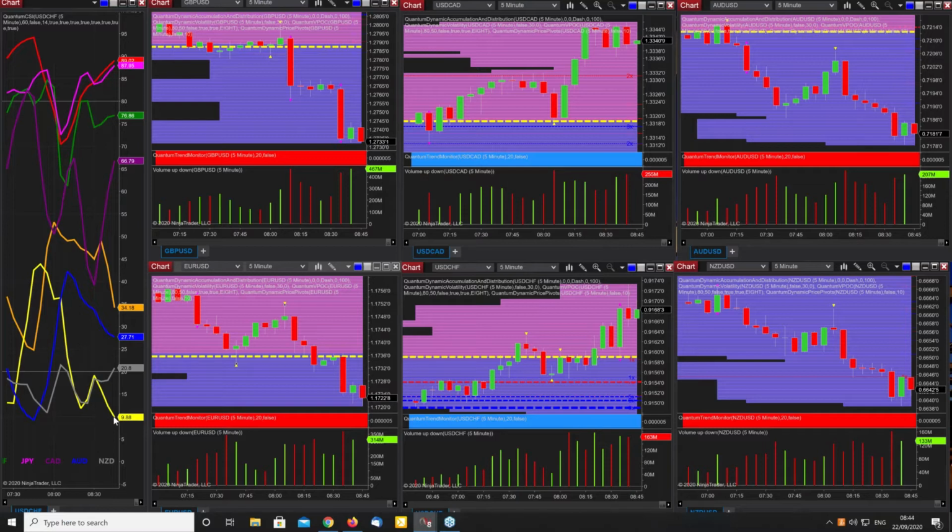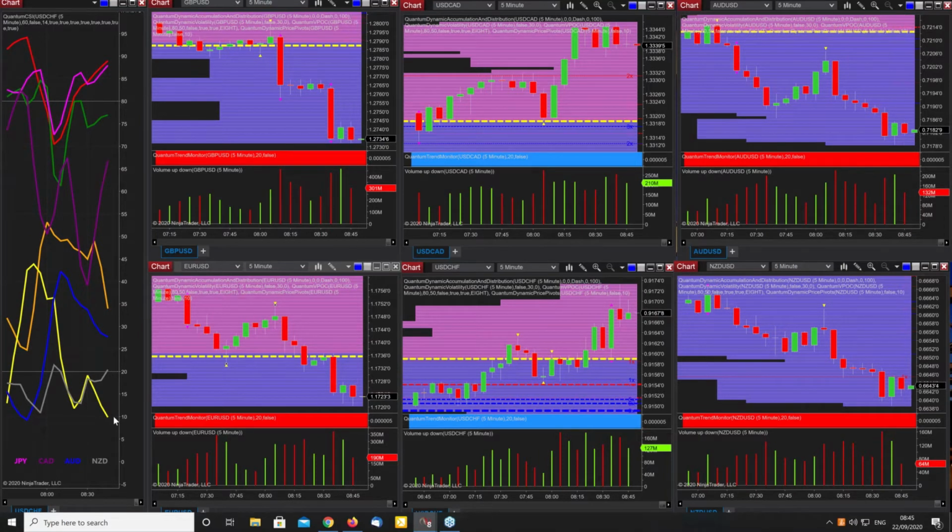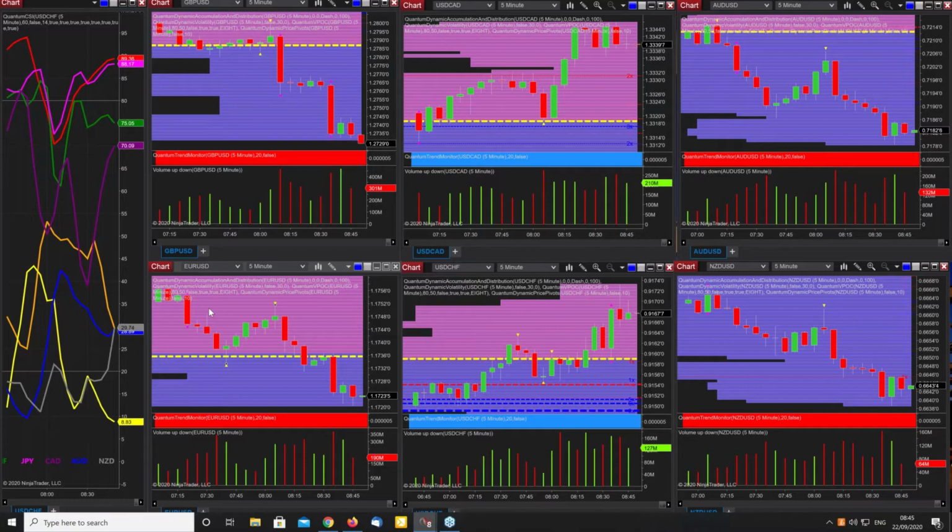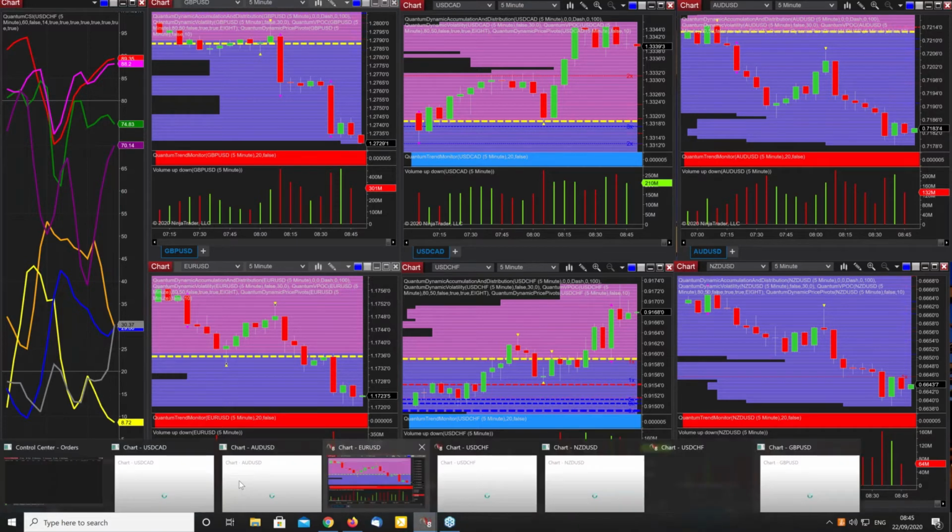So from an oversold, overbought perspective, the pound looks as though it may be coming to a pause point, whereas the euro has still got a little way to go. The dollar is very strongly overbought, but then it was overbought back here somewhere and it carried on higher. Yes, it flipped lower, but it's carrying on up again. So you will see this rotation from pairs throughout the matrix, where the selling in one pair will soften, and then it will be picked up by another one. So it's another reason for having this matrix up all the time.